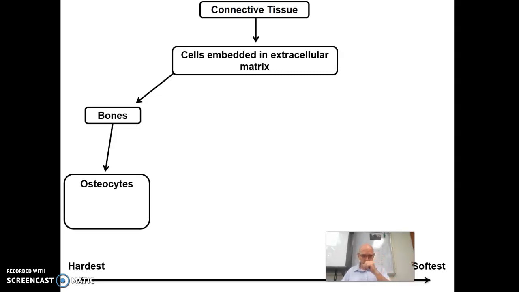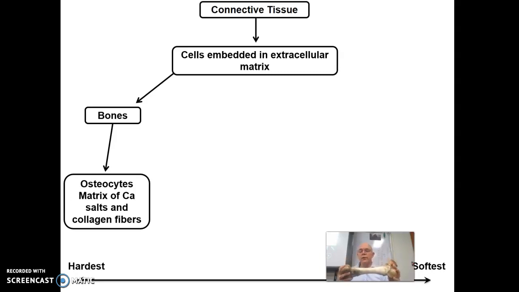So your bone cells, the part that is actually alive in the bone, are called osteocytes. Now, those bone cells secrete all this hard calcium stuff. We say bones are made of calcium. Technically, they're made of what we call calcium salts, okay? That doesn't mean you can salt your food with them. It means it's calcium plus something else, like calcium sulfate or calcium carbonate or calcium phosphate, okay? So it's those materials, and then they're put into this hard matrix of the bone, okay?